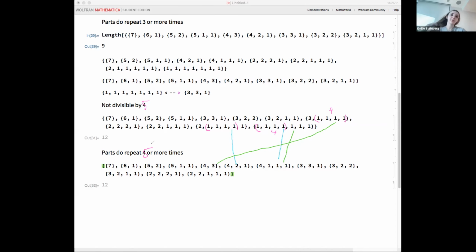Quick question. For Mathematica, I was trying to use it for listing the partitions and I downloaded it, but when I type in integer partitions of 7, it doesn't list them like it does on yours. You need to press Shift Enter instead of Enter. Shift Enter, yeah. So I do it like this with the fingers. Boom. Okay. I was trying for like an hour to figure it out. Oh, I'm sorry, it's probably not written anywhere.